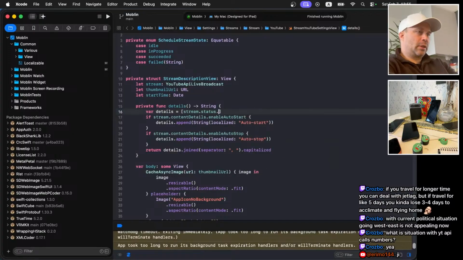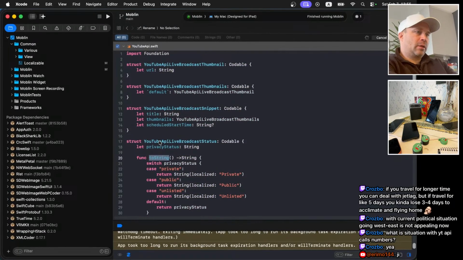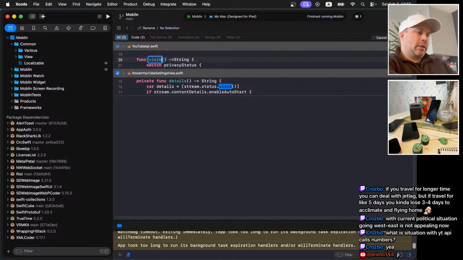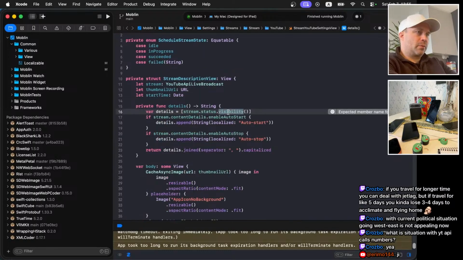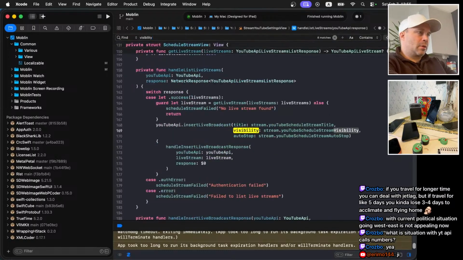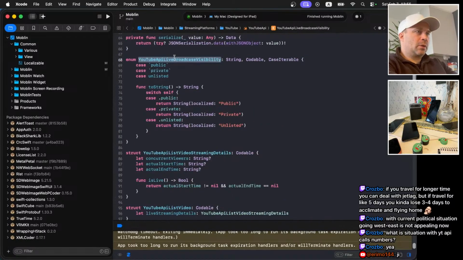Wait, this was actually in the wrong place, right? You should rename this, it should not be like that. Let's just do it like this. Visibility. Maybe we even have an enumeration for that we could use. We could probably use this one.